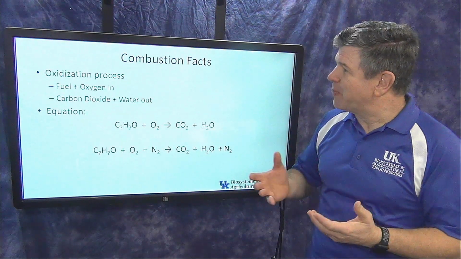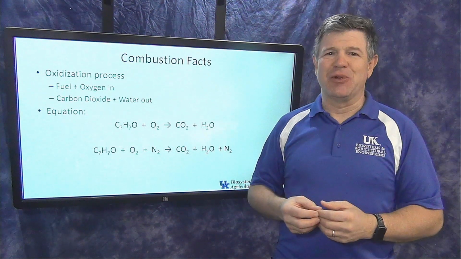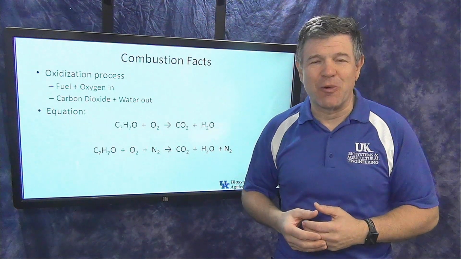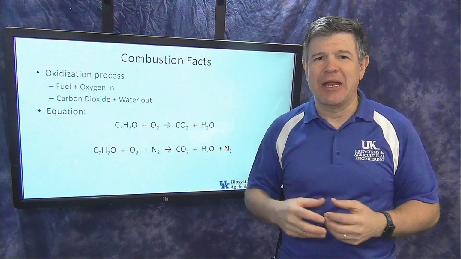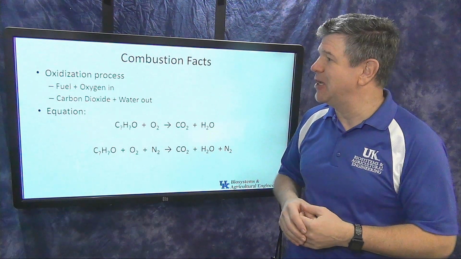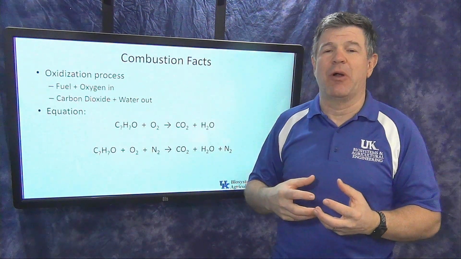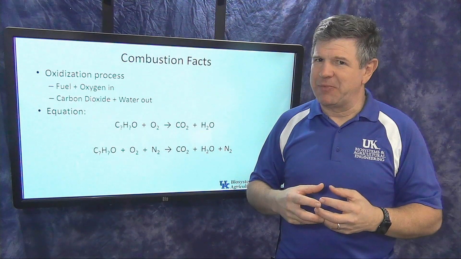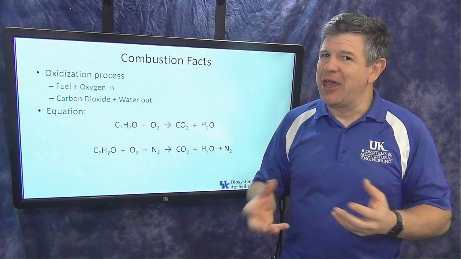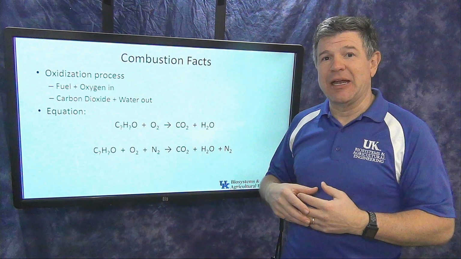So what's going on? Well, the process that's going on is actually an oxidation process. It's very similar chemically to what happens when a piece of metal rusts or corrodes. It's the oxygen combining with the original chemical components. So basically we're taking fuel and oxygen into that process. They get mixed, except this oxidation process is a whole lot faster than steel rusting. So we have a lot of heat and it happens really fast.